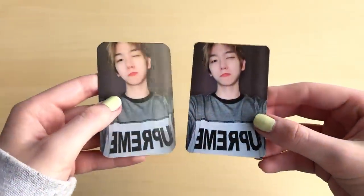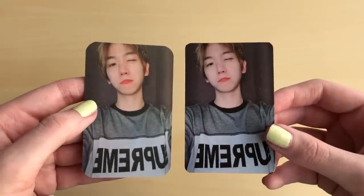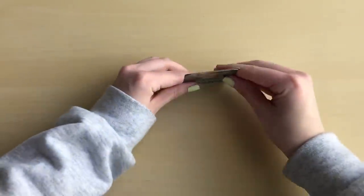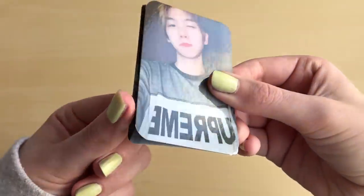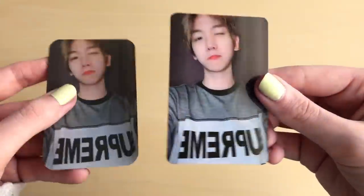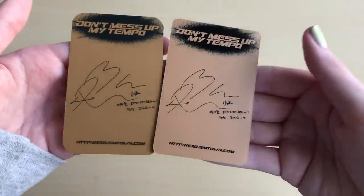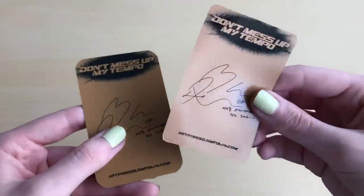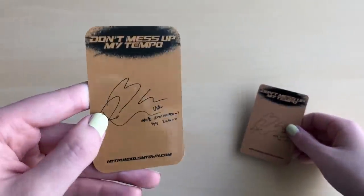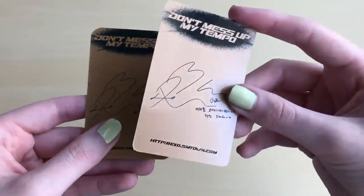And then we have the last Don't Mess With My Tempo card, Baekhyun's. This one's the fake, this one's the real. Coloring is off, it just seems grittier on this one. It's smaller, comparing the size. Yep, it is way smaller. The edges are too rounded, no specs. And this Baekhyun, by the way, is the Korean version card because I bought it on eBay, so the messages are the same on this one, but look at the backs. The real one is more gold and the fake one is more brown. I guess it was hard to replicate the backs for these because they're so pretty.